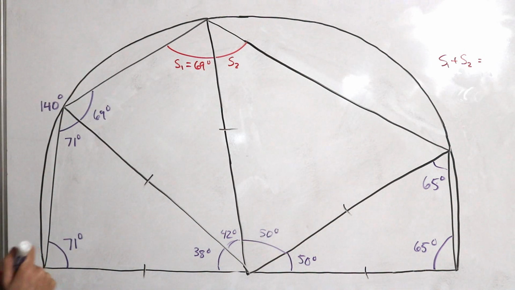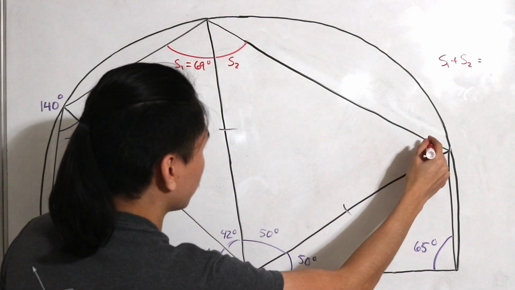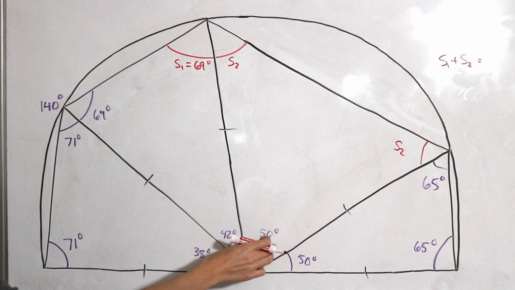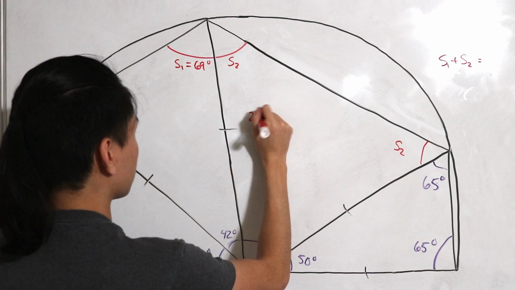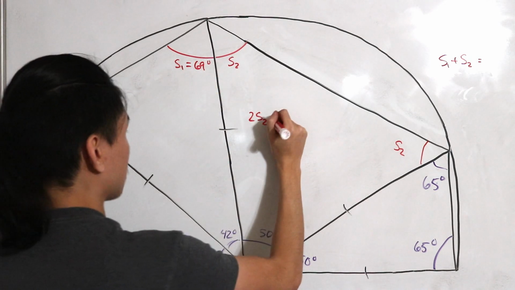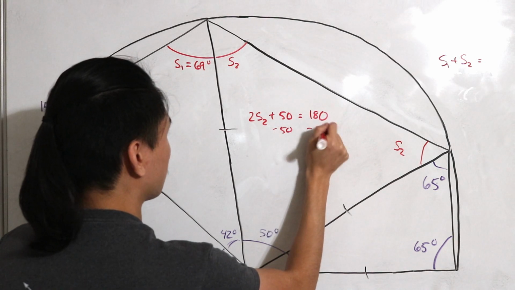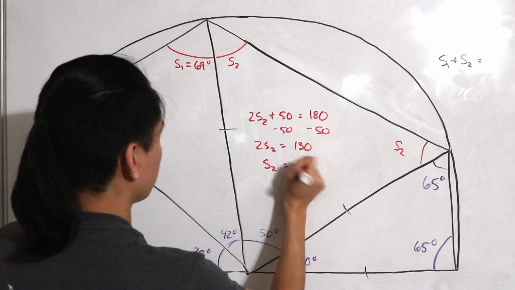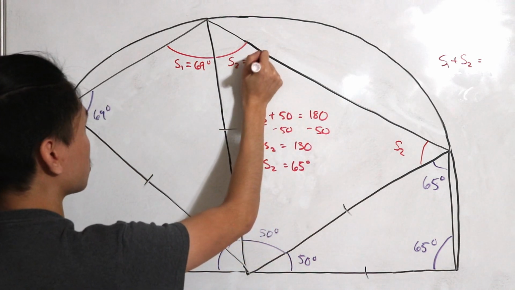So now the last angles we need to find are these 2 angles. What you'll notice is that because this is an isosceles triangle, S2, its angle over here is also equal to S2 as well. We already solved for this angle, 50, so we know the triangle's angles are supposed to add to 180 degrees. So I'll just solve it as an equation: 2 times these angles, added with 50, equals 180. Subtract 50, 2 S2 equals 130. Therefore S2 is equal to 65 degrees.